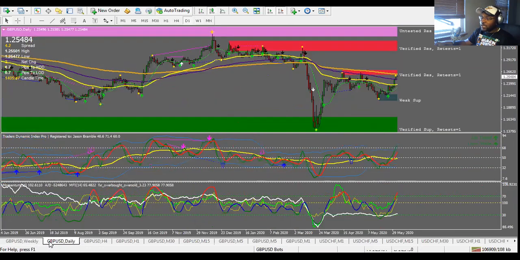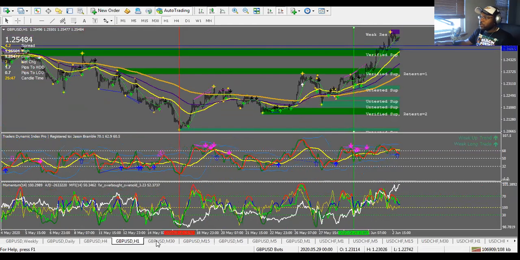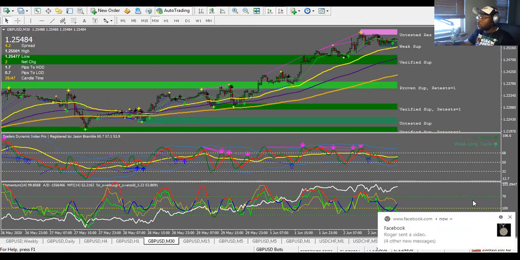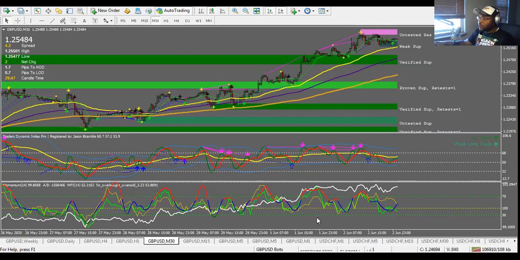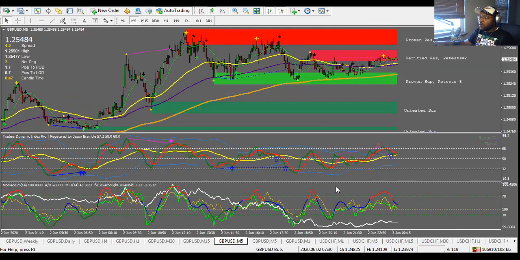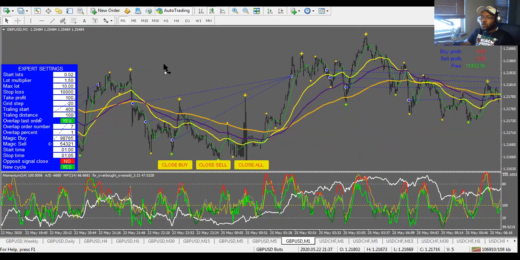Okay, so because the weekly is green and the day is red, the day is the one that's controlling the trend. Why? Because the 4 hour is red and the 1 hour is red. So we should be expecting to start to run short. We should start accumulating short contracts pretty soon. But we're not, because why? The 30-minute is green right there. So we're going to wait until the 30-minute turns red, and then hopefully the 15-minute is red with it, and then the 5-minute. When all of those are red, I go down to this robot and tell it to trade short only, to only accumulate short contracts, and it's going to accumulate short contracts for me.